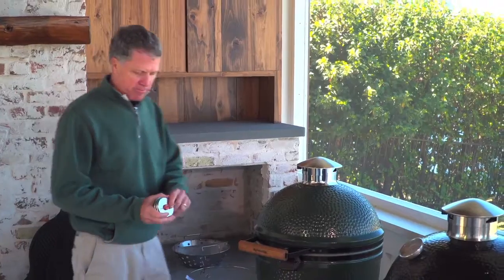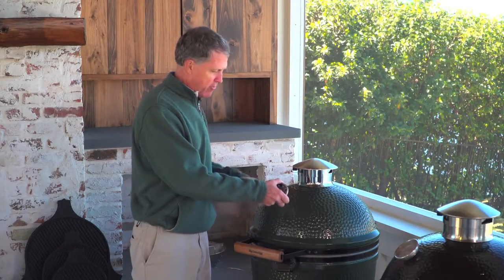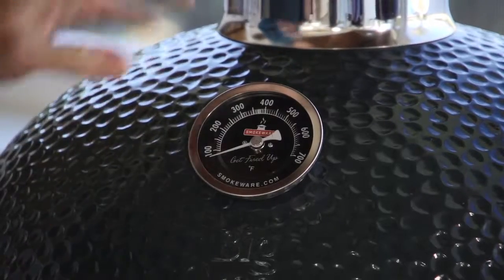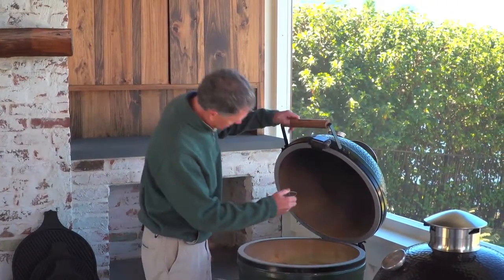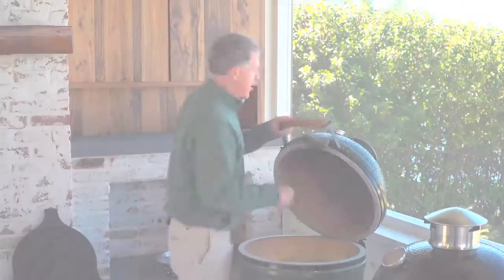They actually have a seal on the back that helps keep water and moisture from coming down the grill during rain, with the stem acting as a straw and introducing water into the grill — so that seals it up. You just take this clip, stick it on the stem in the back, and push it forward, just like that.